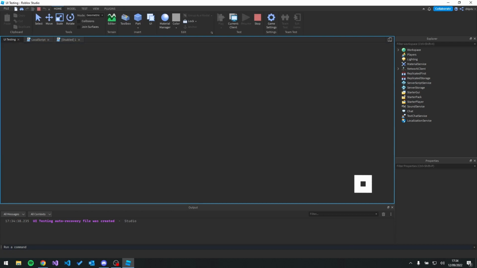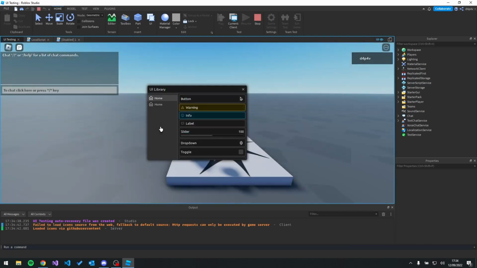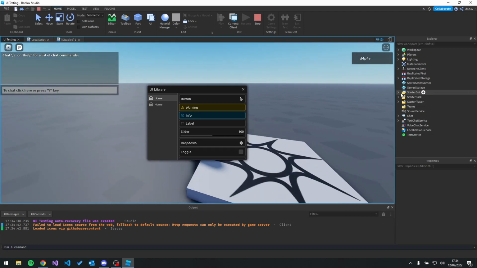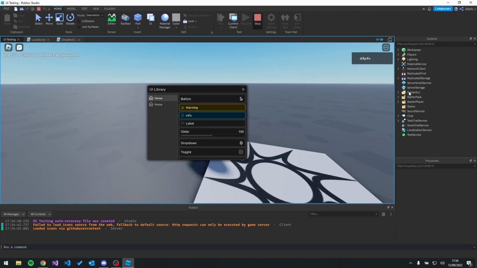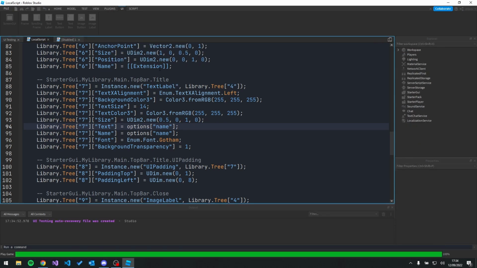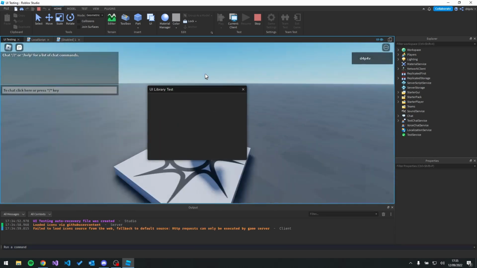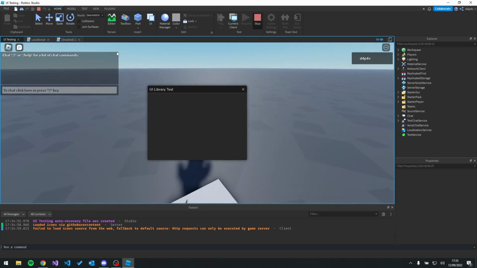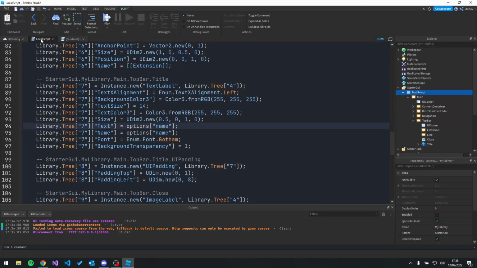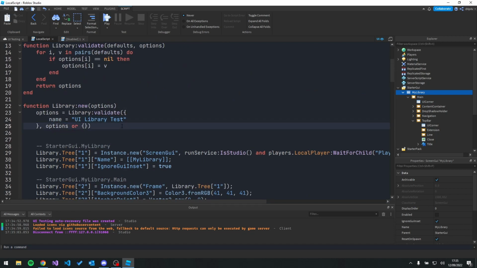So let's check again. It's a very painful process. And this time we can't see it because I forgot to turn this off. Crack some bones. And UI library test. So that is working perfectly fine because this is actually our default name.